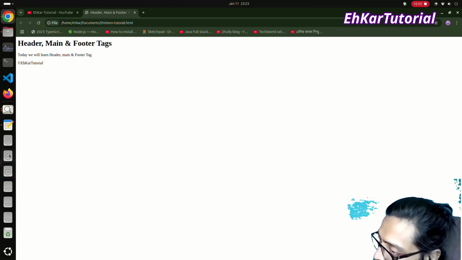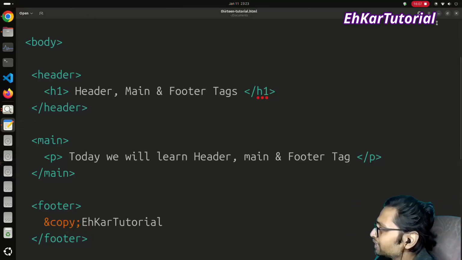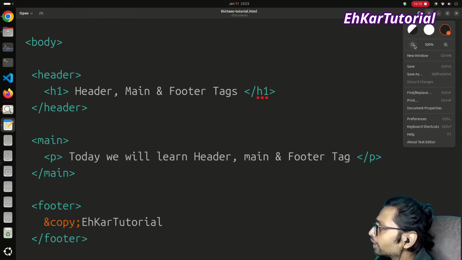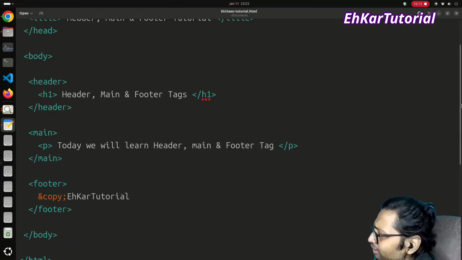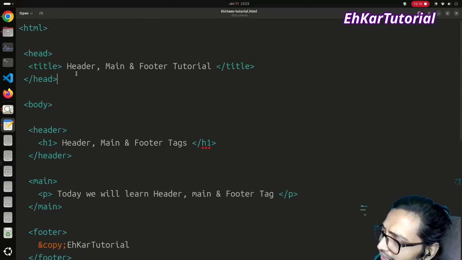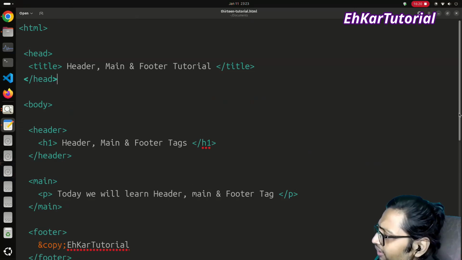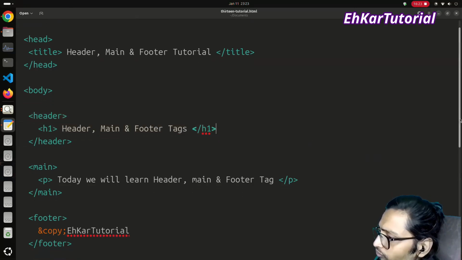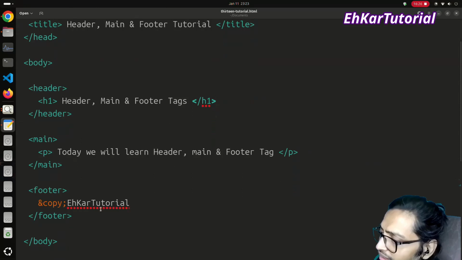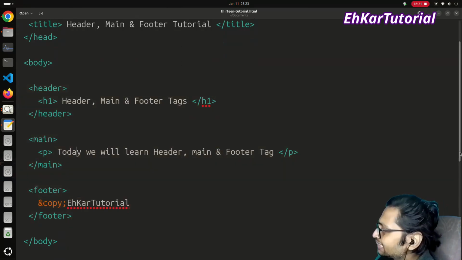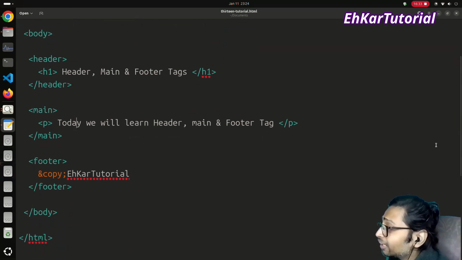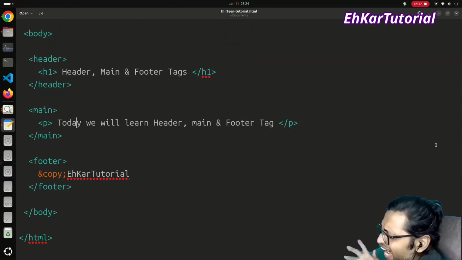If I minimize this, you will see that we have a header. In this header we have set the title, and in this body tag we have set the header, main and footer. That's the main structure, and by following this structure we can create complex web pages. So it's super easy, like candy.